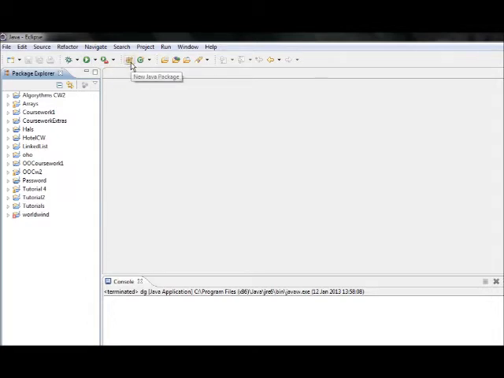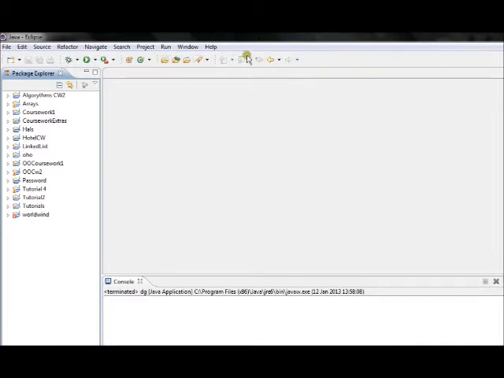This is a new class, new package, sorry. You create a new package. I don't usually create packages for my programs, as they're optional basically. So it's up to you if you want to create a package and then use it, or you can simply omit this and not use packages at all, and programs will still work perfectly fine. And this is a class we will use, and it will create a new class. We will use this one for our programs, and some other controls we will not use, basically those for debugging and stuff like this.